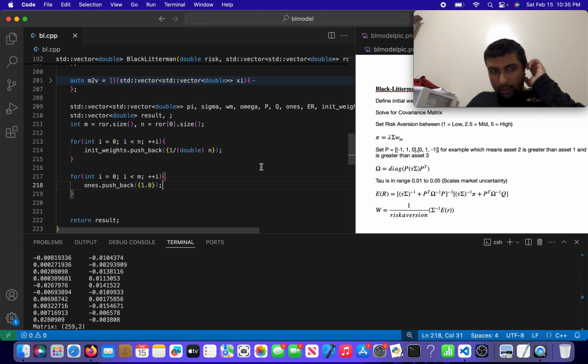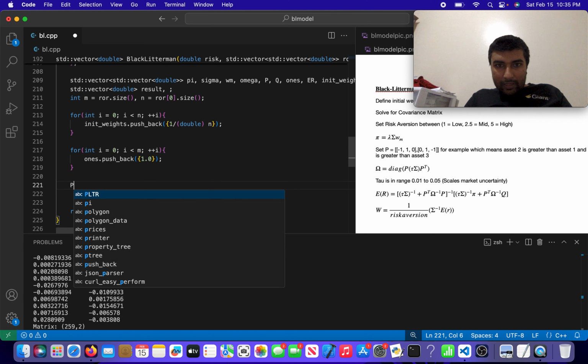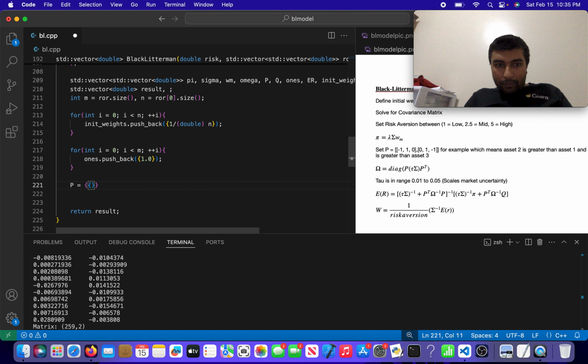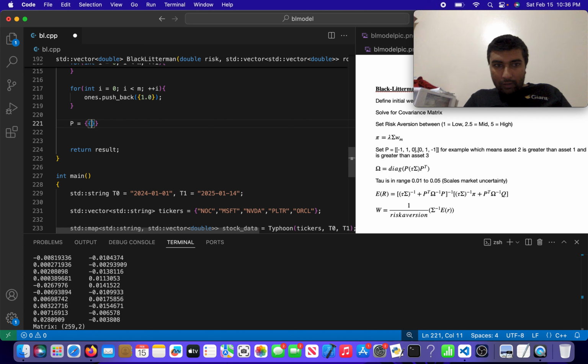So from there, I think what I should do is set up a P matrix. So that's going to be the allocation. So we have the initial weights, we have the ones. We need to set up P, so let's see, what stocks do we have here? So let's say we think that Northrop Grumman is going to outpace Palantir. Oh wait, no, that's an extra 0 in here.